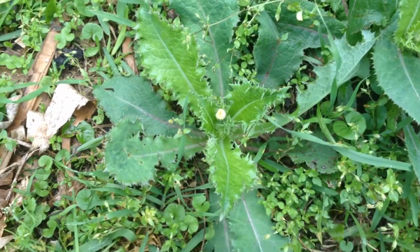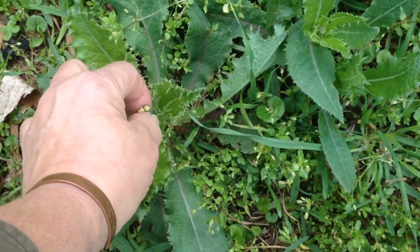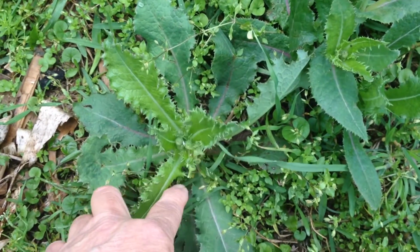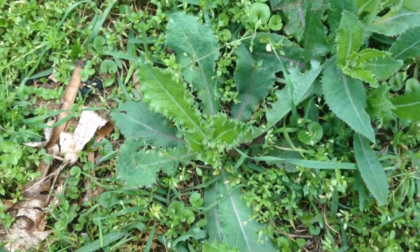Here's a young sow thistle. I'm sure the leaves, if you cut the spines off, taste a little better before it starts flowering. I heard also if you take the stems and eat them like celery.